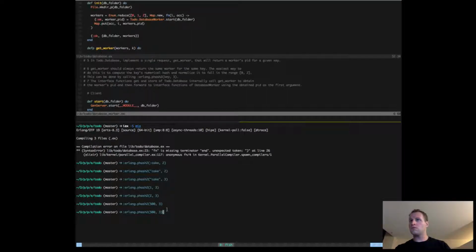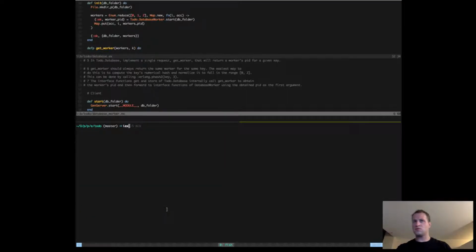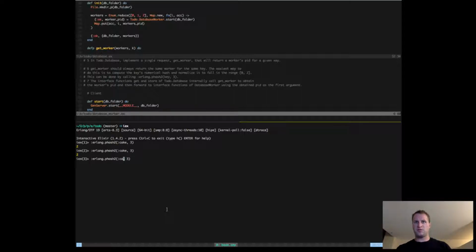Oh. Wait. We're not inside of IEx. Why not? Okay. So presumably this should always return the same thing, like the same hash value, no matter what.